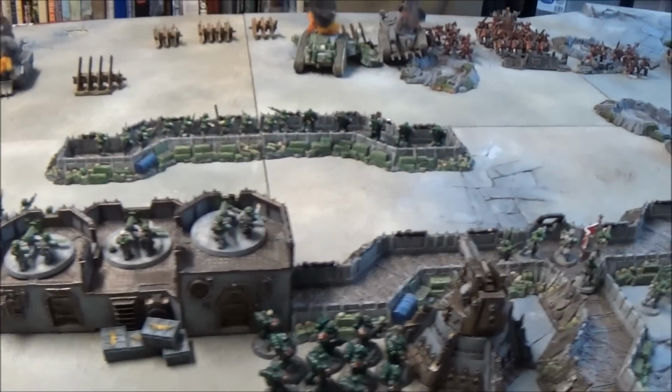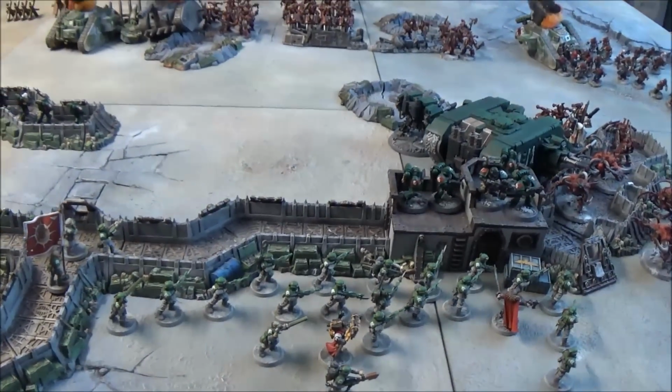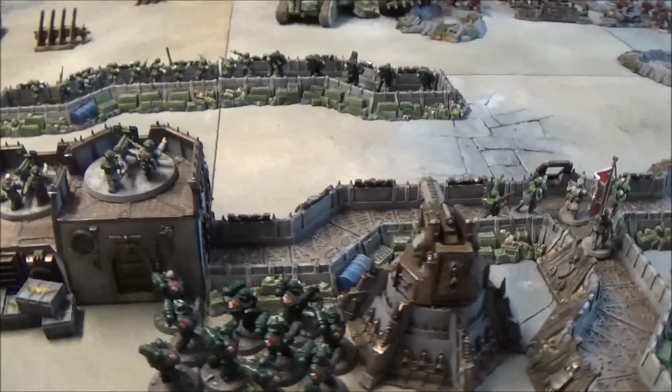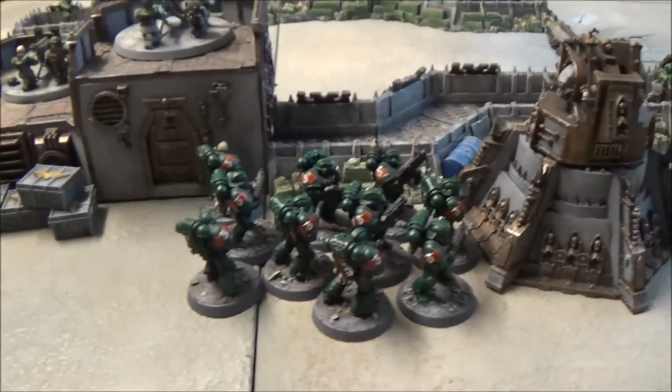Okay, we're into turn two now for the Imperium, and we've rolled on the Empiric Storm chart again, and again it's something for Psykers, but again, there is no Psykers, so nothing happens. So onto the movement, we've gotten this full tactical squad out of this bunker here, and they're going to have to contribute to the battle.